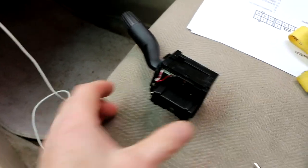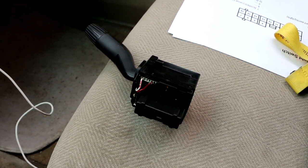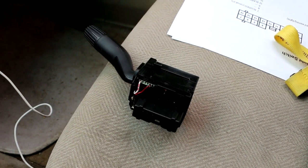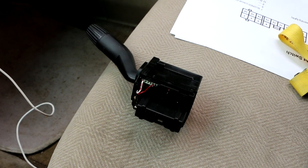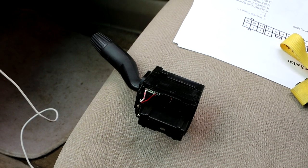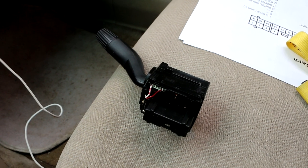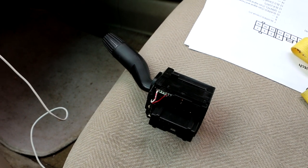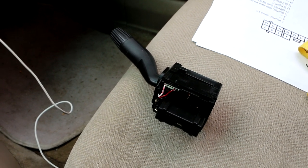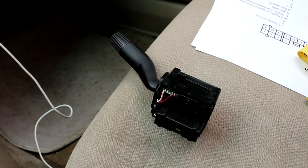There's a number of different ways to source this switch. Many auto parts stores may even have this in stock as an aftermarket part. The thing is, cheapest I found was about $36 on Amazon, but we'd have to wait a little longer. I happen to live in an area where, for whatever reason, we have a crazy amount of competing chain auto stores. So I checked online with several of them, and I found out that O'Reilly's had a switch in one of their sister stores that they could get here in one day. So we ordered it from them. Total cost was about $46 plus tax, something like that.